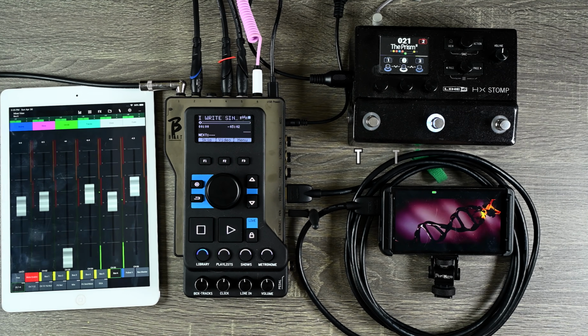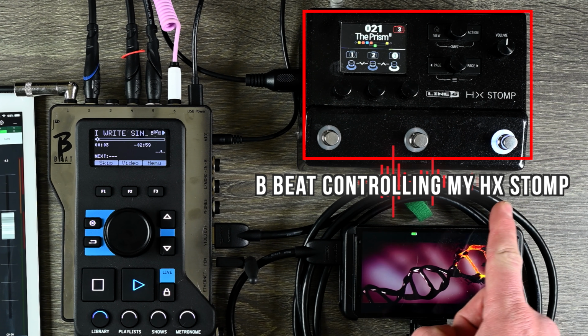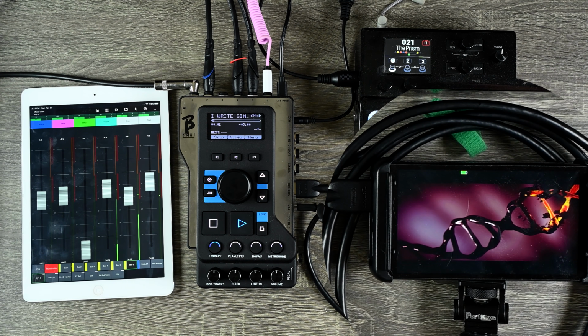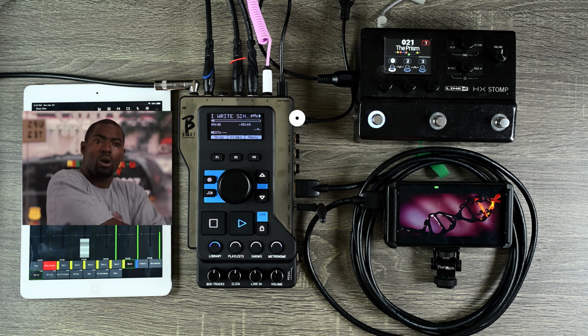It also can output MIDI to sync up with your track so that all your pedals and patches all change together, and your lighting can also change together. And on top of that, it even has an HDMI port where you can sync up video to your music as well. So you can put on the whole show, backing tracks, click track, video, lighting, MIDI, all of that stuff from this one device without having to use a laptop live.